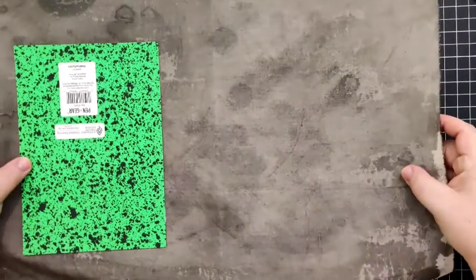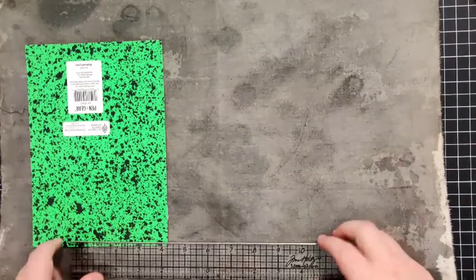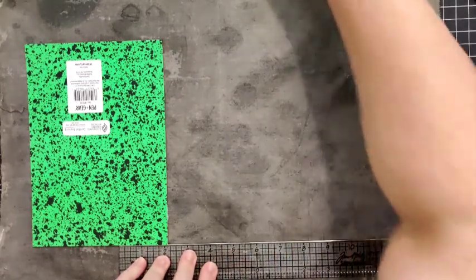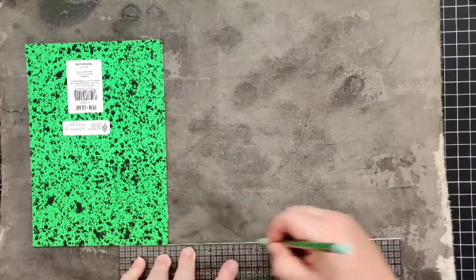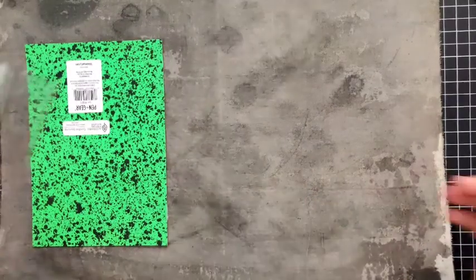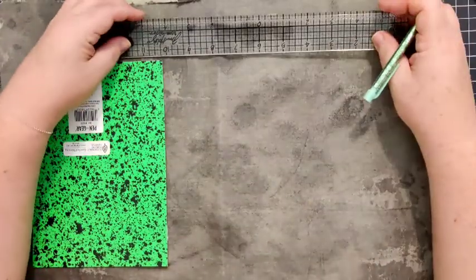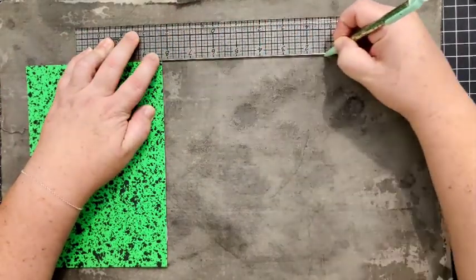So here I'm putting my paper down to save my mat because I just didn't want to have glue all over it, just to clean it up later. So, all right, this next tip is something that Zoe did that I thought was really genius and helpful. Just use a ruler, and you want your spine to be 1/4 of an inch away from each of your back and front covers. I drew a line so that I knew where my spine and back cover should sit. That way everything's going to stay straight.